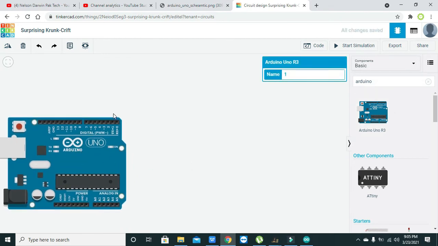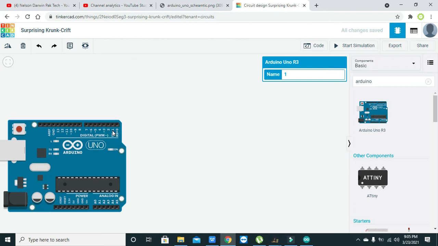We have got our Arduino Uno. Now you can see that on its digital pinouts there are some pins which have tilde signs, like pin 3, pin 5, pin 6, pin 9, 10 and 11. These are the pulse width modulated pins. We can apply different duty cycle signals on them.